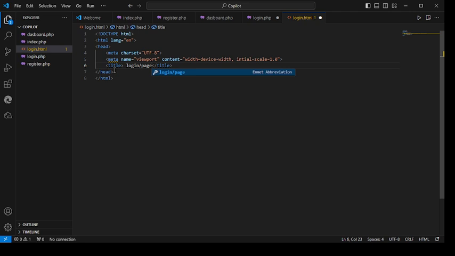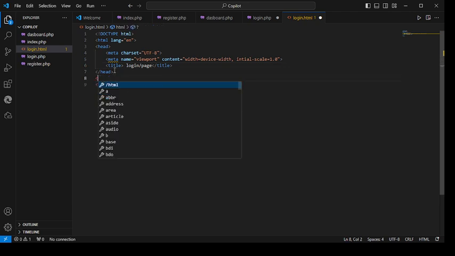Then under the head tag, of course, we have the body. Yes, this is where we write everything that we want to display. We shall write inside the body.